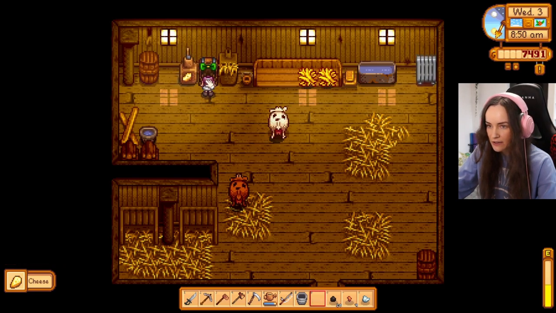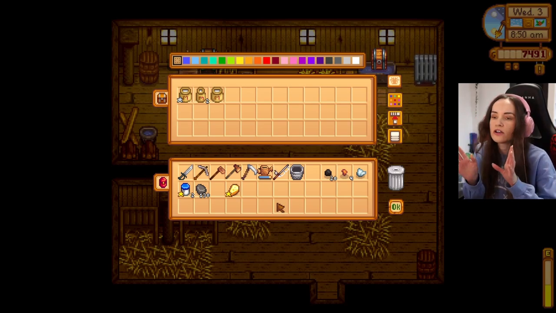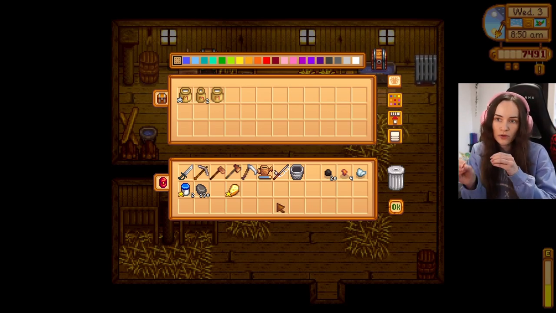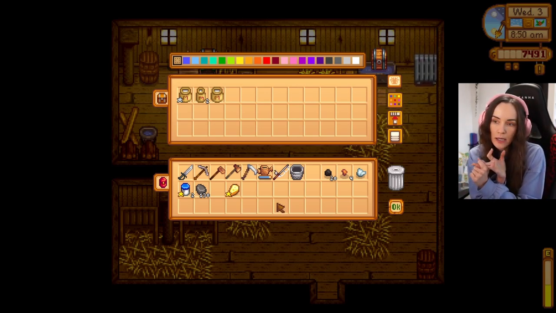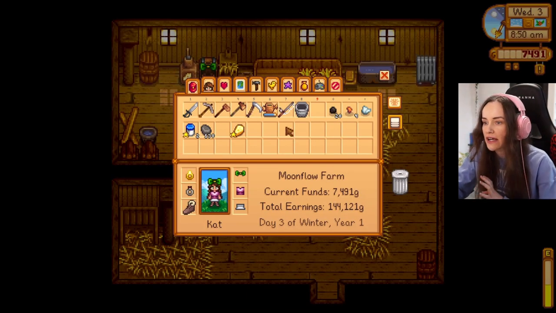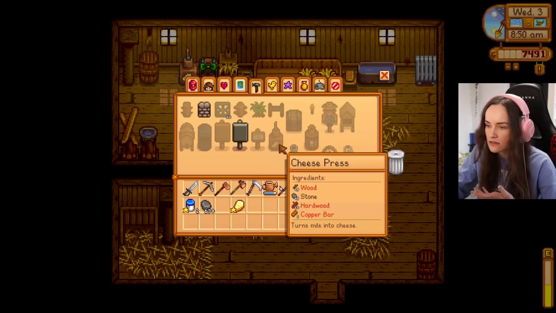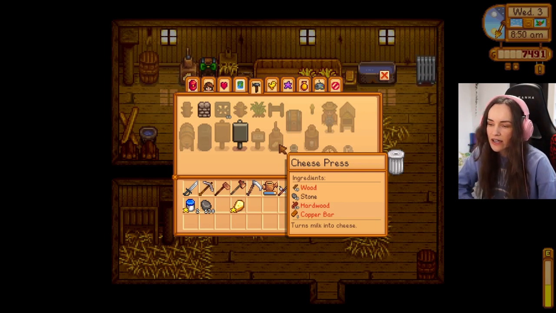Put this in there. Oh! And another one of my small short-term goals here: I want to make another cheese press and more mayonnaise machines. But I believe for those, I need to go to the mines anyway. Well, to be fair, I think the cheese press I could already do, because I think I have everything. I could make another cheese press.